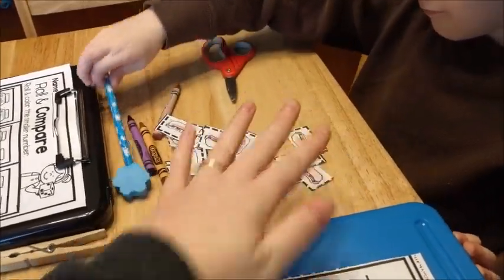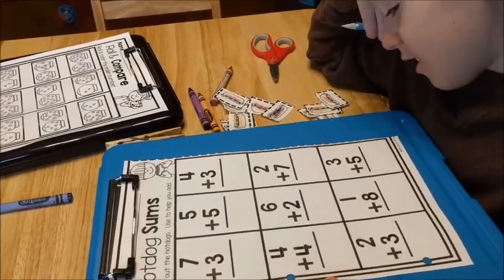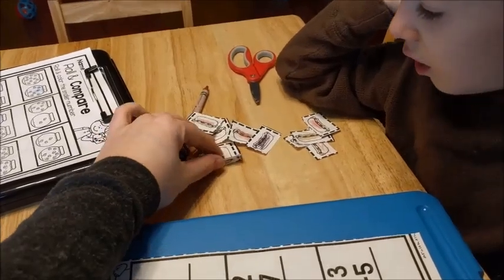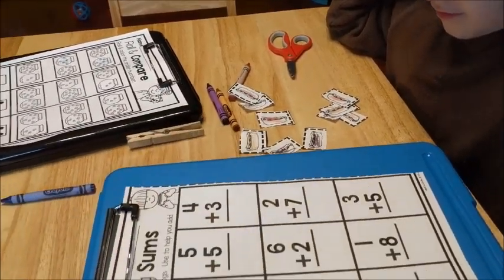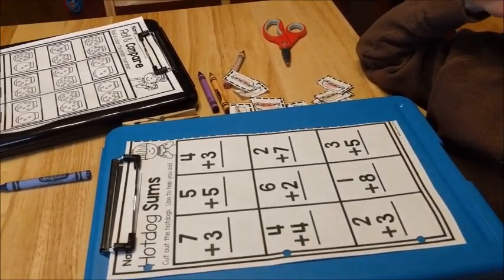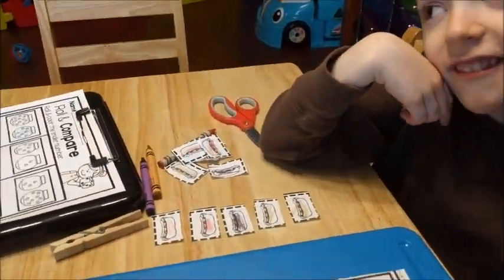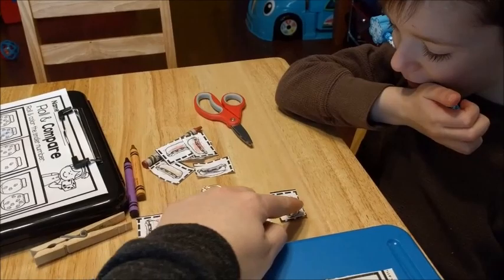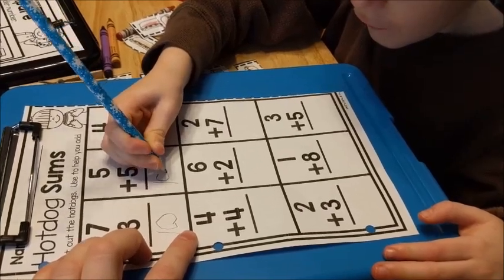Now, let's look at the first problem. What does it say? 7 plus 3. Okay, so we already know the number 7 is bigger, so we just need to count 3 more. So count out 3 more. 8, 9, 10. Okay, there you go. So 7 plus 3 equals 10. We're going to write a 10 in the box for our answer right here. What number? 6. Yeah. Okay, so now you got it. So say 6, 7, 8, 9, 10. All right. So 5 plus 5 is also 10. 7 plus 3 and 5 plus 5. And 5 plus 5 is 10.